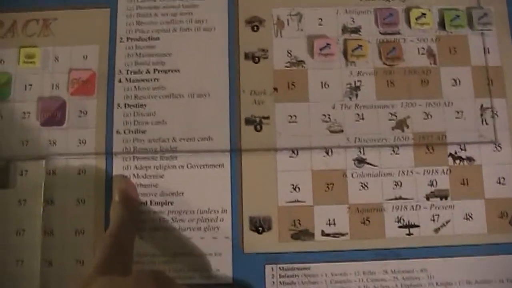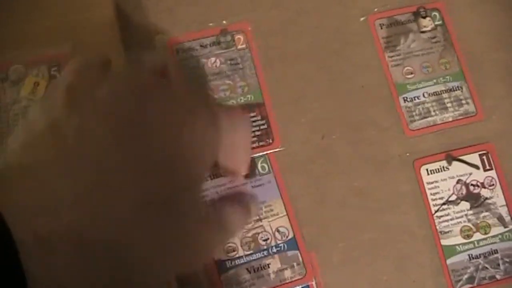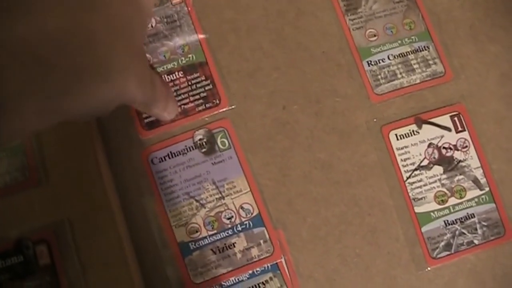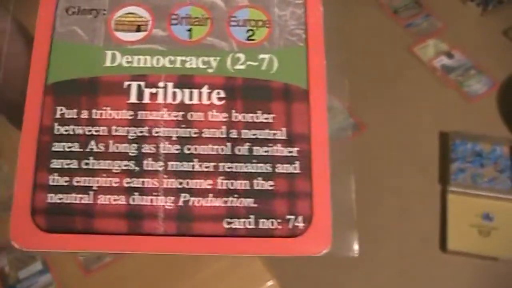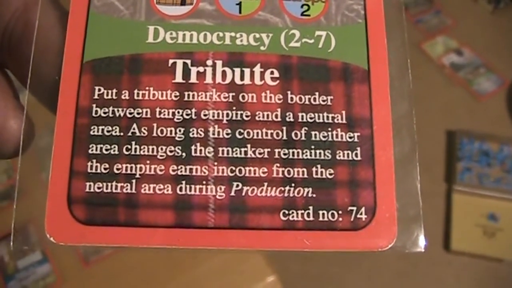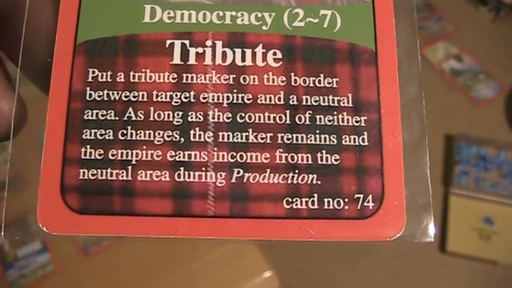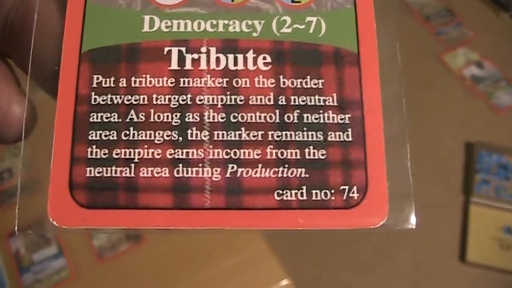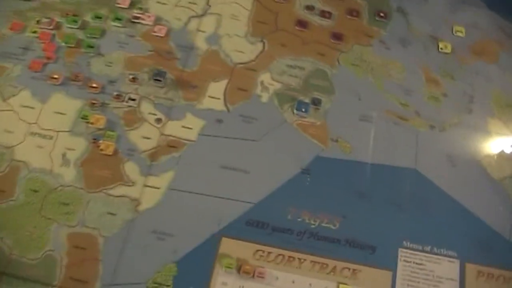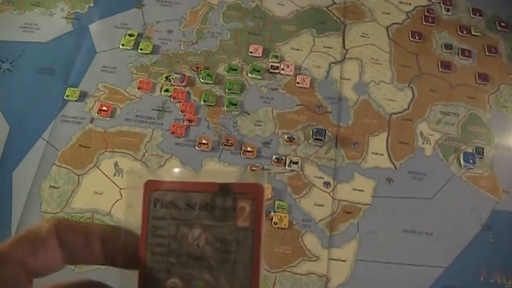Okay, are there any events or something I can play? Romans. Well, what about that one? Put a tribute marker on the border between target empire and a neutral area. As long as the control of neither area changes, the marker remains and the empire earns income from the neutral area during production. Well, that's kind of neat.